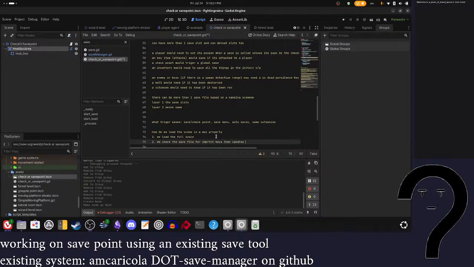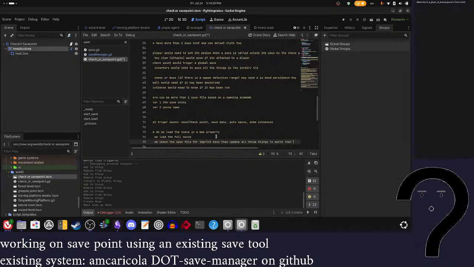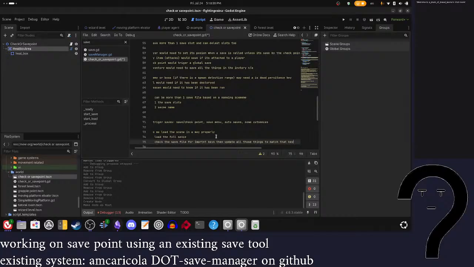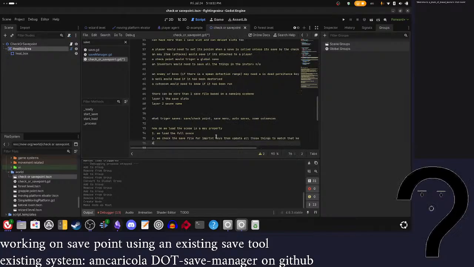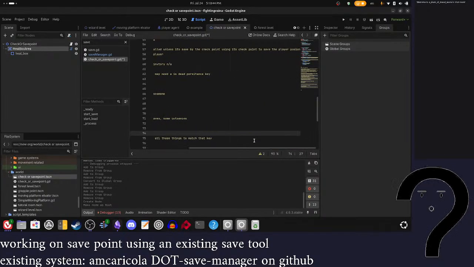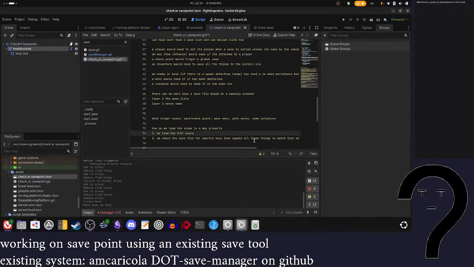Then update all those things to match that key. Wait, no. We load the full scene and then we update important keys. I think that makes some sense, right? I think that makes sense.